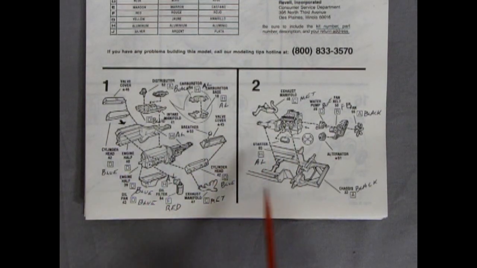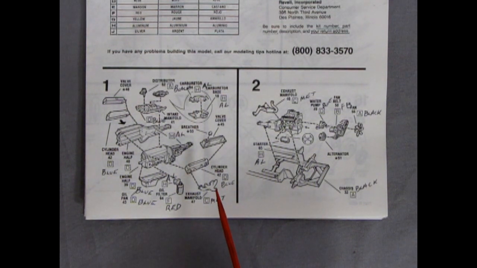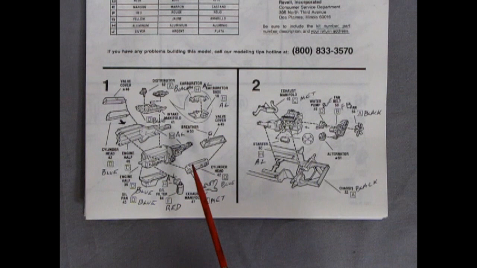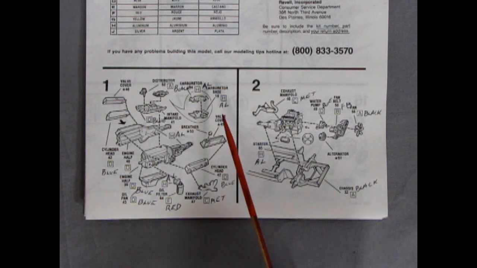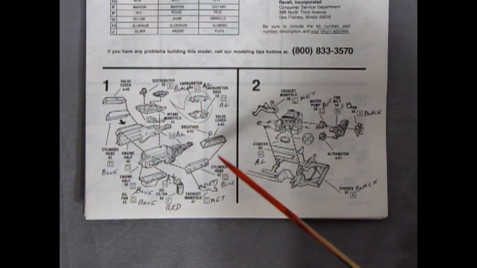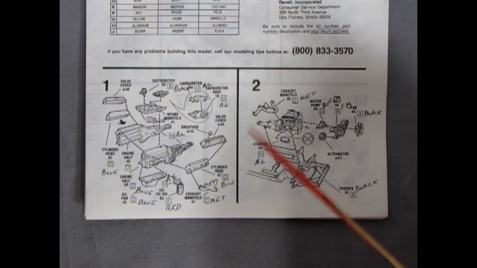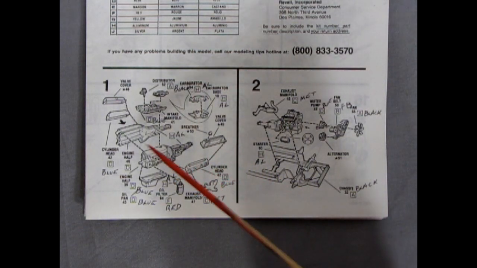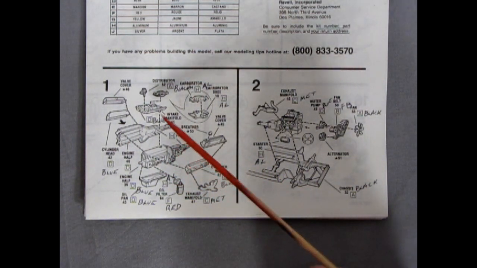So here's our instruction sheet with panel one and two, which of course is the engine going into our chassis. And now if you saw our review last time with the Shelby Mustang, you're getting a bit of deja vu in here. Because look at this: there's a carburetor top and bottom. This is the exact same engine as in last week. Valve cover, cylinder head, left and right hand side block with the transmission on the back.